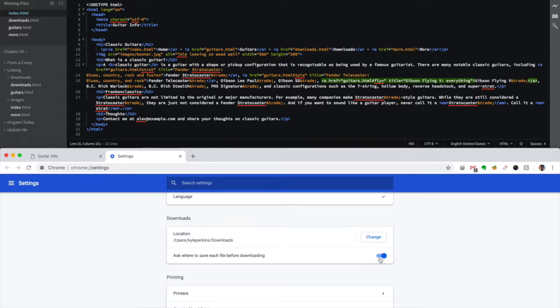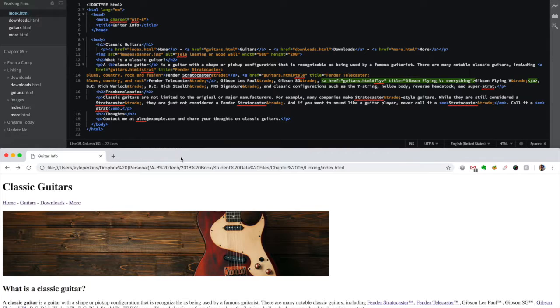Alright, and because Chrome is so nice, we don't need to worry about saving or reloading because things are already taken care of. Close your settings, and let's go back to the code. So now what will happen is that whenever we download a file, Chrome will prompt us with a Save As dialog. If you've never gotten that before, don't worry, I'll show you exactly what it looks like.